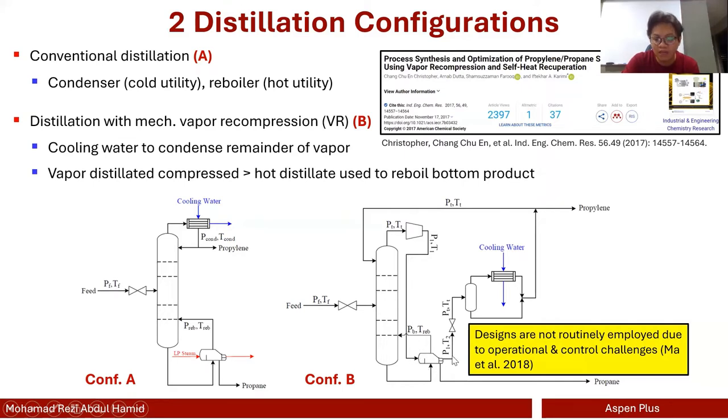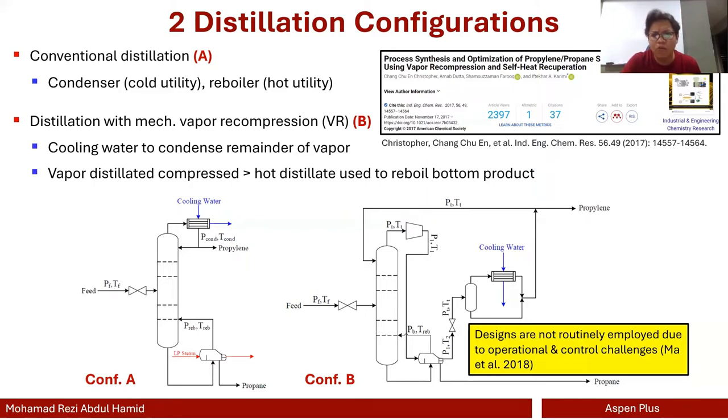And they will leave. Now, when heat exchange happens, of course, some of this propylene stream will be condensed. So you have a two-phase mixture here, and this two-phase mixture will reduce the temperature using a valve. So when we reduce the temperature using a valve, the Joule-Thomson effect will take place. Because we throttle the gas, the temperature will go down as well.